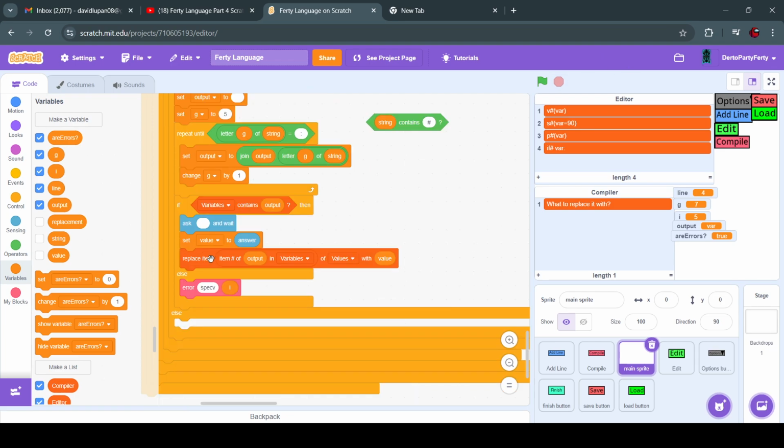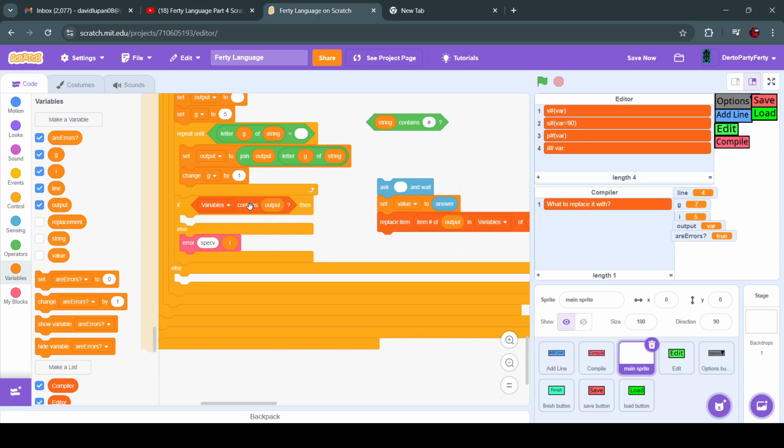Alright, change. So if it contains output, so if the new I provided for the variable, in this case var, it's an actual variable, it will do the code in here. If it's not, it will display this error.